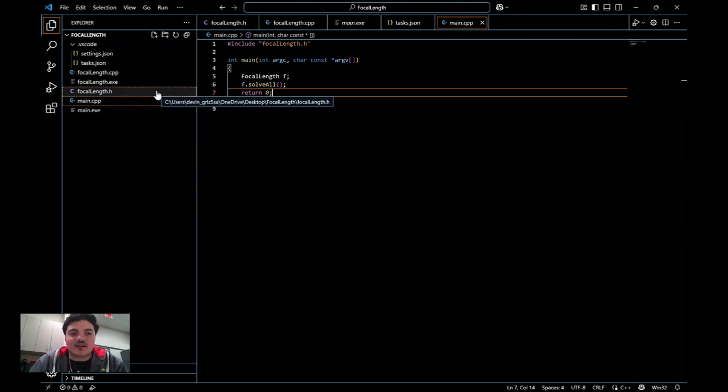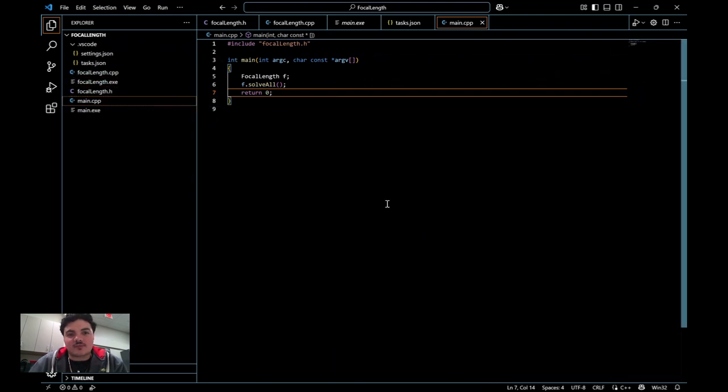My name is Devin McCall, and I'll be presenting to you this program that I made. What it does is it solves for the focal length of a lens given initial values that we find. So this is the main function, not too much is going on over here. Let me show you behind the scenes.